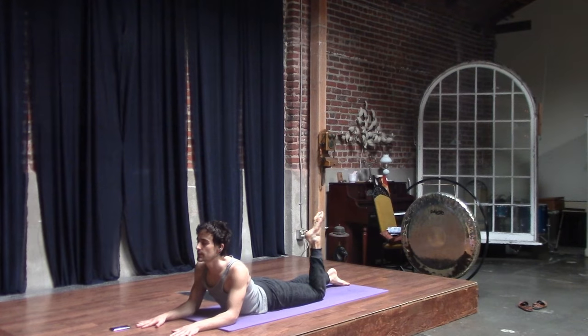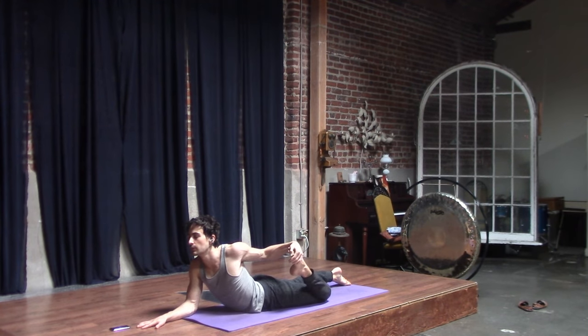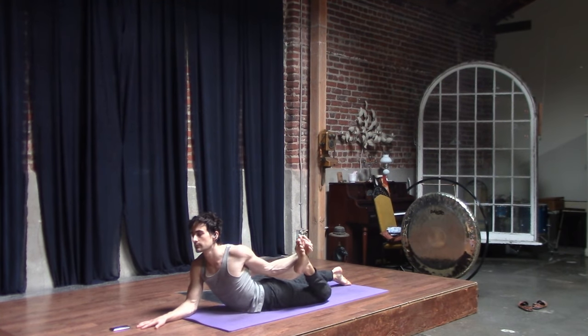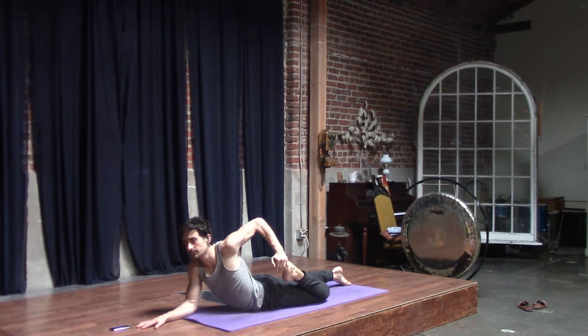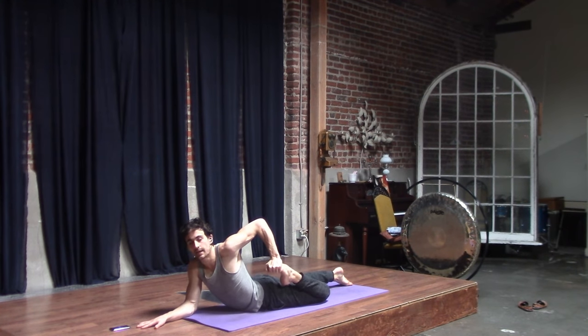And bend into the left knee, reach back with the left hand. Grab onto that foot, pulling it in toward your glute. Notice if that left knee starts to come out to the left side, so you can pull it back in. And then notice if that left hip starts coming up off the earth, see if you can ground it back down. And try and get that right shoulder a little farther away from your ear. Same deep breaths.